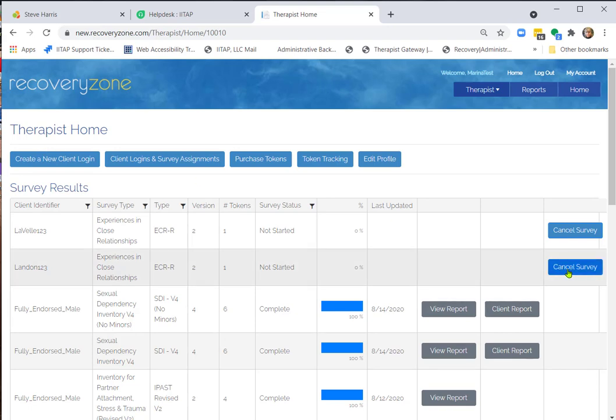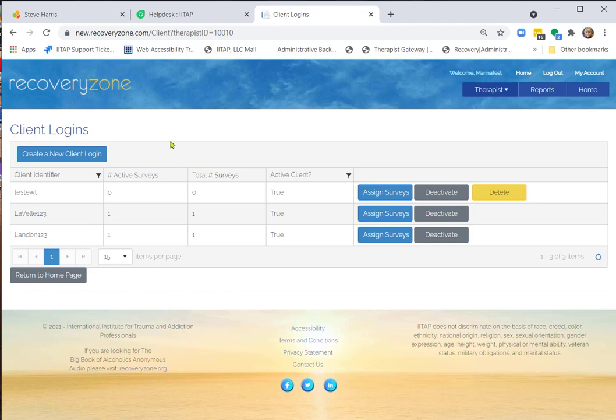And we're back to the home page, and we can see that there are these 2 assessments and there's 2 client identifiers assigned. Now I want to show you something. Let's go over to where the screen says client logins and survey assignments, because it's going to look different. So let's click there. What this shows you is all the active client logins. The first one, that means that a client login has been created, but there hasn't been any assessments assigned to it. There's nothing there that has been assigned to it.